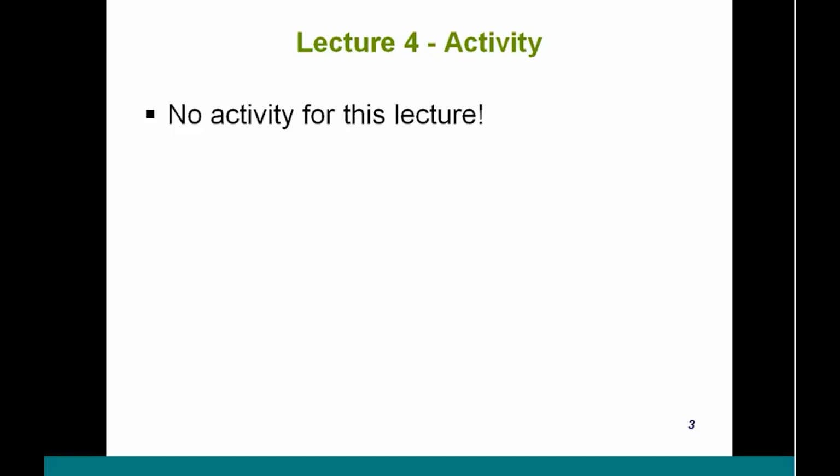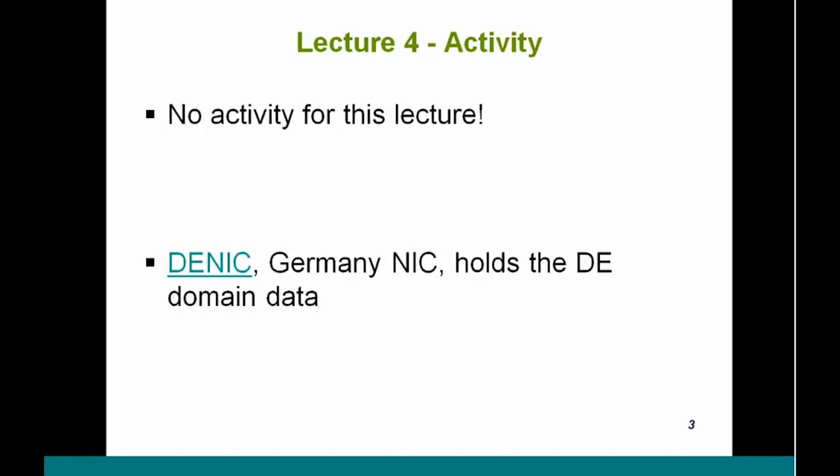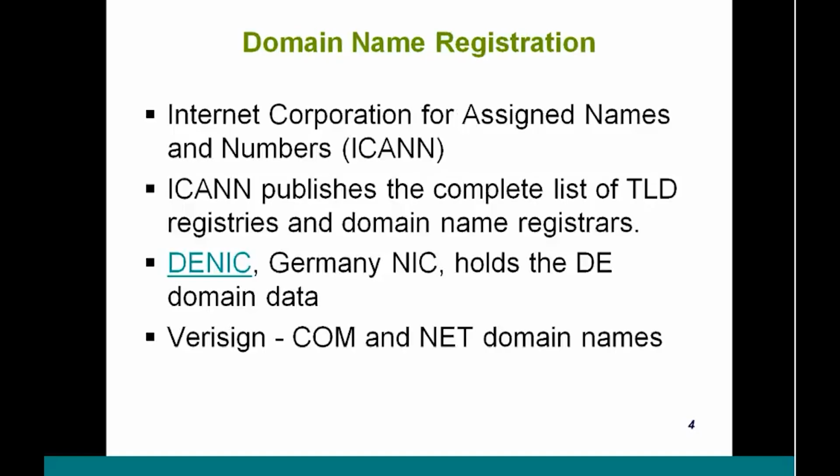So let me now talk about the remaining section for this topic. Before I go there, I also wanted to give you a brief look into the domain name registration itself. The domain name registration for the worldwide domains is controlled by the Internet Corporation for Assigned Names and Numbers. We refer to it as ICANN.